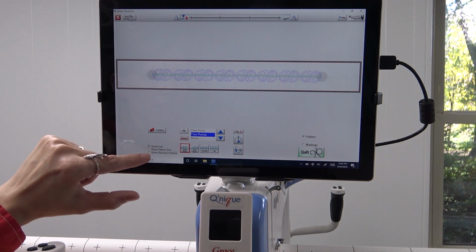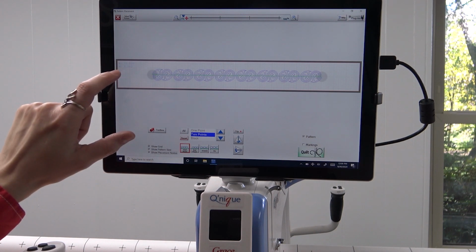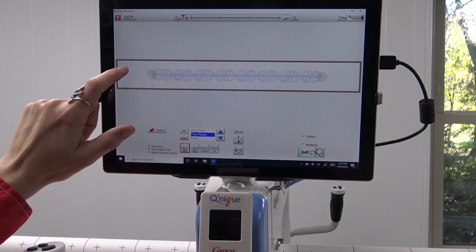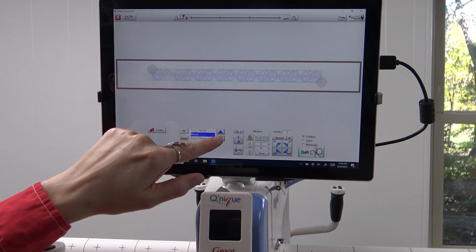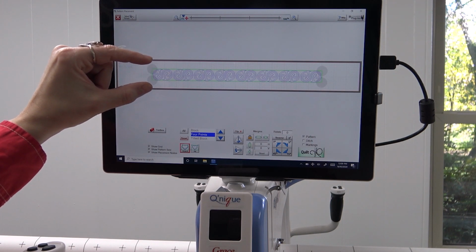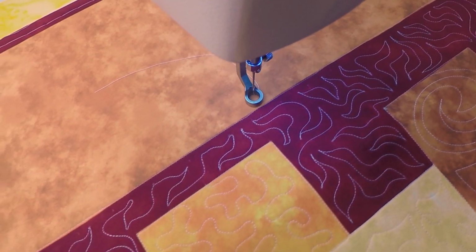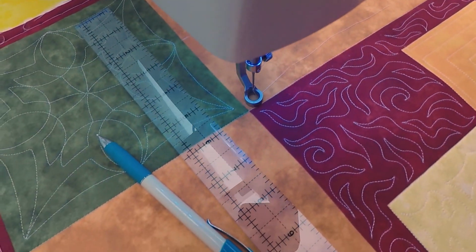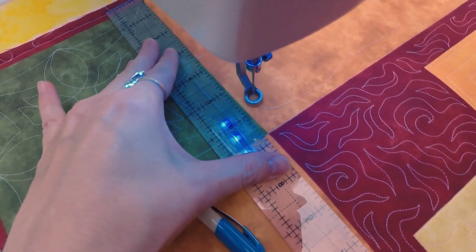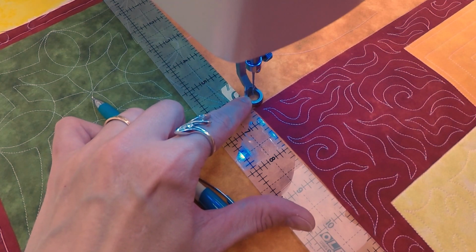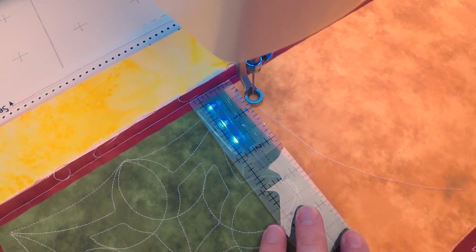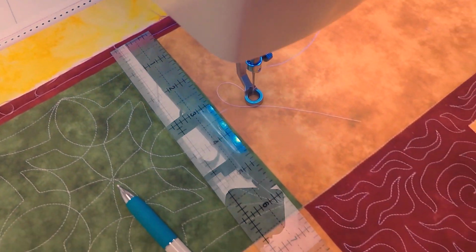Here I can check on these, show grid, and show pattern size, and you can see the height is 5.002. I don't want that to change. With that other placement method with 4 points, if I placed this and had those points stretch out further, maybe I forgot what I was doing and I had the placement be far on the edge of the border over here. You can see I told you that this whole border is 6.5 inches. So let's say I forgot and I placed my foot right here for that placement node. Well, I would be stretching that border to 6.5 inches tall, and that's not what I want.